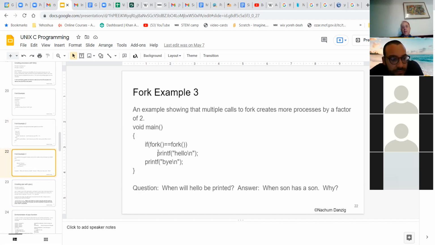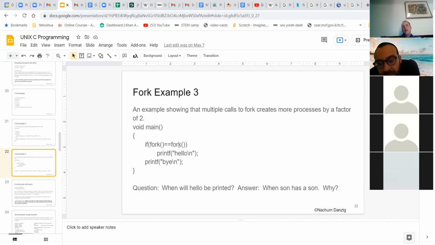And then we had this very complicated example, which I think I wrote for you guys in the previous class, but basically it's going to be 4 processes because there's a fork and a fork. So this fork is going to make 2, and then each of those 2 is going to run fork. Why does fork make 2? The fork makes 2 processes, the parent and the child. Then the parent's going to come over here and run this fork.